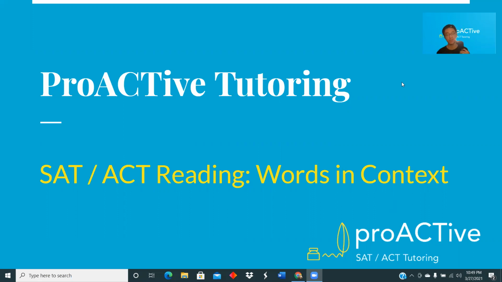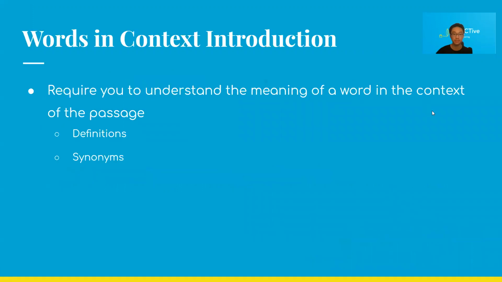I'm your host Albert, and today we're going to be talking about an important concept on the SAT and ACT reading sections, which is words in context. Let's get into it. Words in context are where the test requires you to understand the meaning of a word in the passage by either asking you to identify its definitions or picking the best synonym to that word in the passage.